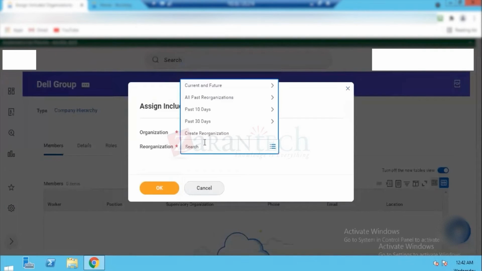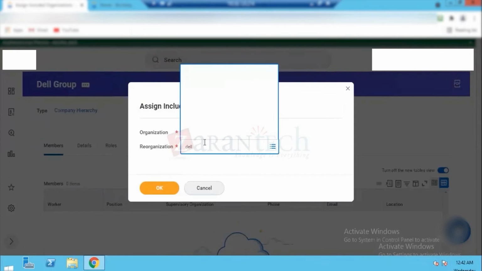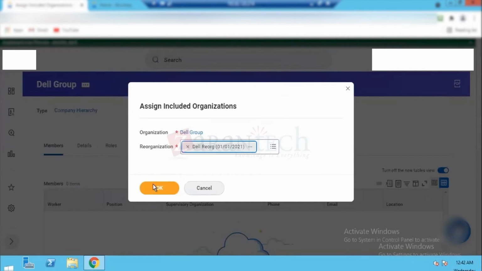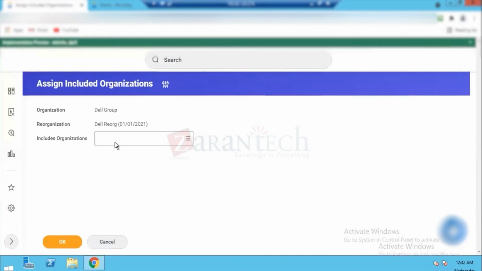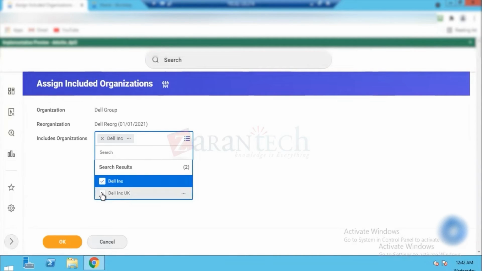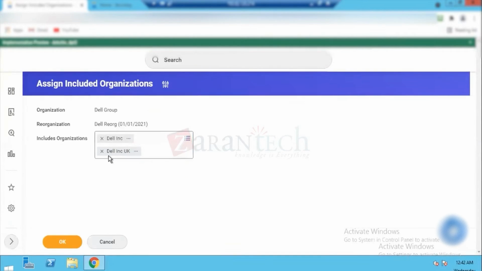Now provide the reorganization once again. Click OK. Now I will include that organization, Dell Inc. and Dell Inc. UK. That's it. I have assigned the hierarchy group to my two companies, and I have created the hierarchy here. Click OK.